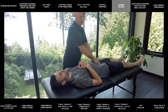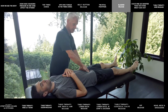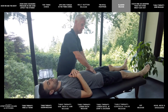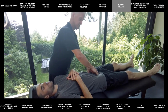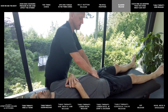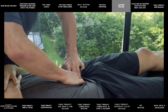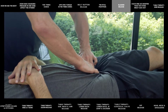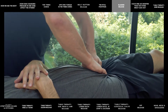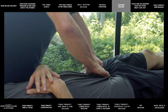Okay, now we're working on Jason. This guy was a soccer player, so there's a lot of tension on the internal hips, right around the bladder area. So what I'm doing is I'm over the pubic bone, I'm doing the belly button untorque, same thing, and I'm doing it right underneath the bladder. And so what Jason was feeling was bladder, prostate area. So this is really great for prostate, also great for enlarged bladder, also helps with small intestines, also the large intestines.